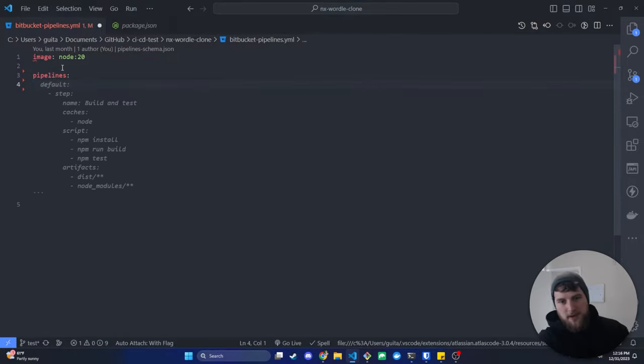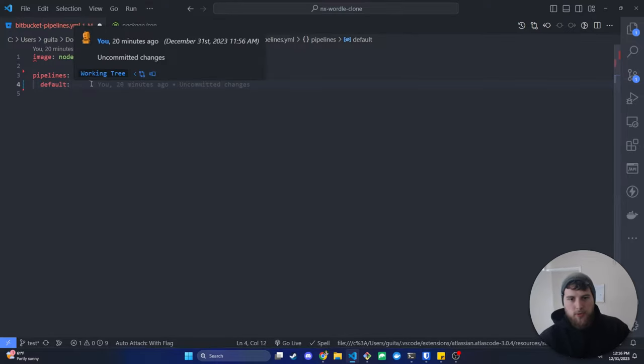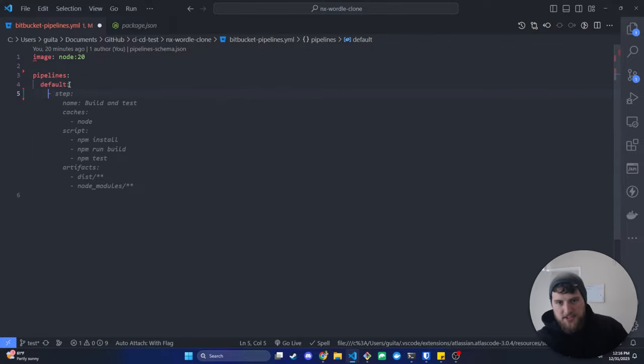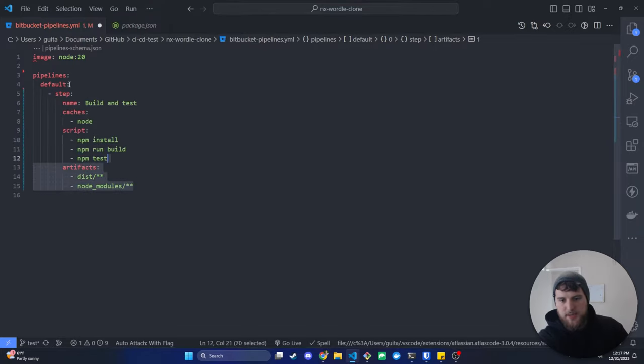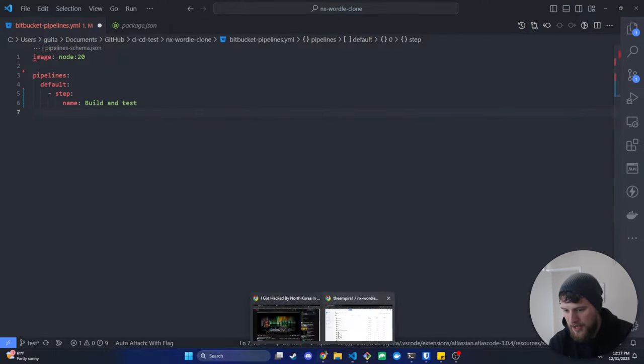For our first pipe here, we are just going to use default and use indentation here. This is just one tab. The tab spacing is important in YML files. So we are making our default pipeline. This is what's gonna run again on every commit. And then we need to say, hey, this is the step we need. We're just gonna keep the name it has here, build and test. And the name is what's going to show up in the pipeline steps.